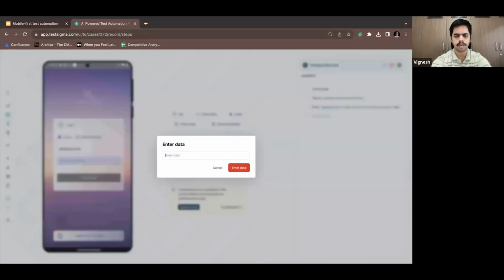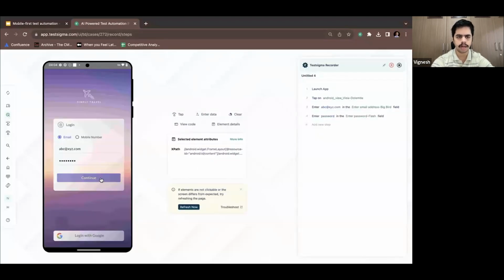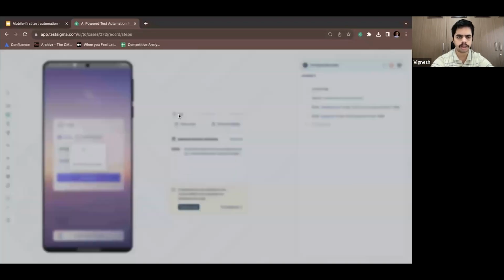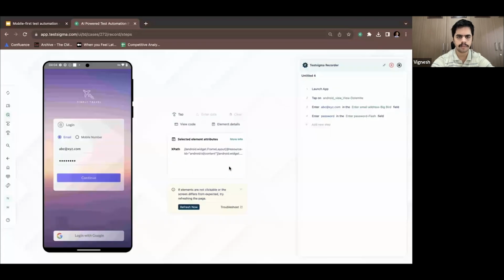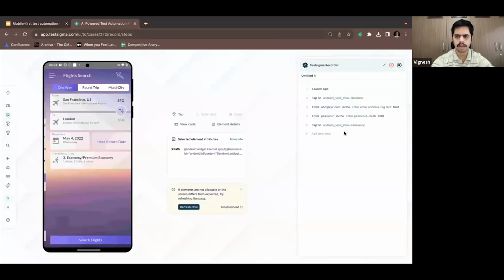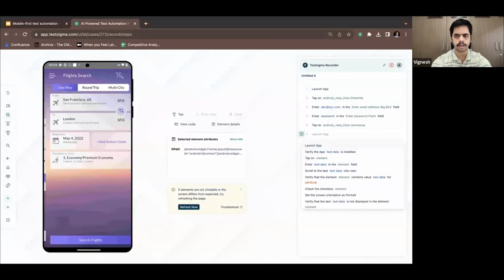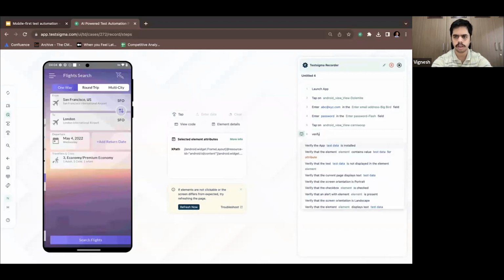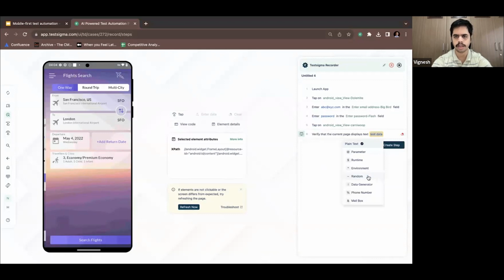A screen pops up. I can give a sample element here. Testsigma will automatically identify the element, and I click on continue. Then I can type my assertion here: current page displays slides. Create step.